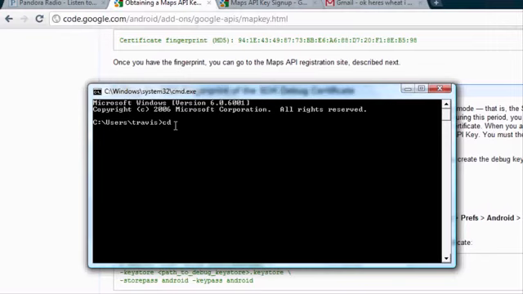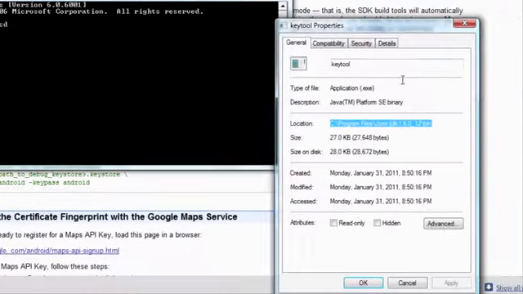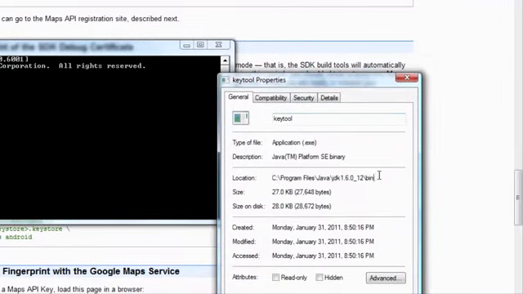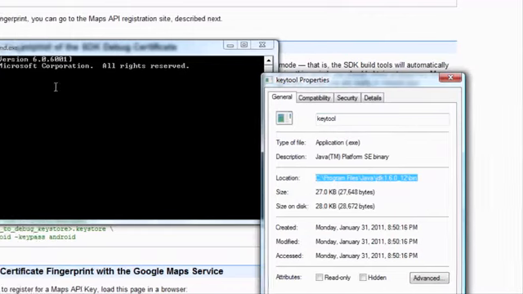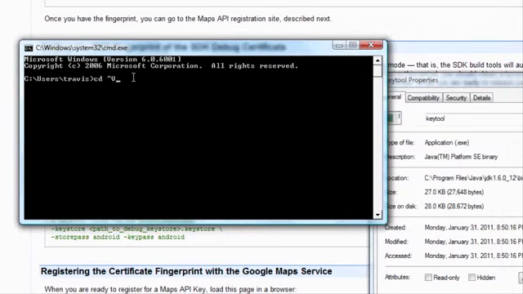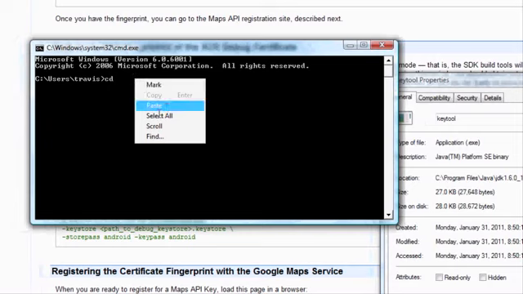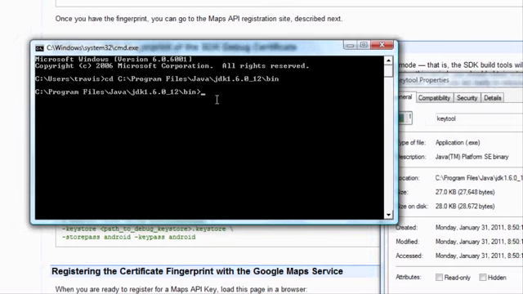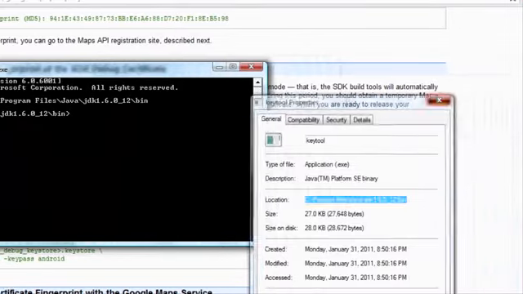I tried to be all slick and copy and paste it from earlier, but that didn't work out so well. This is where my directory is. Again, you want to go into the bin directory of your JRE that you downloaded. I'm just going to hit CD again and then paste. And now we're in that one folder where we can use the keytool.